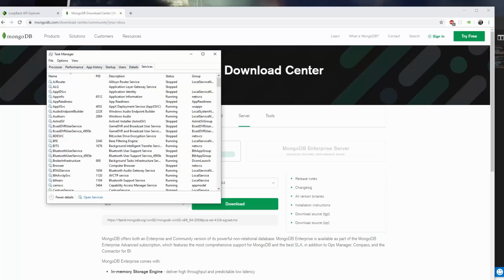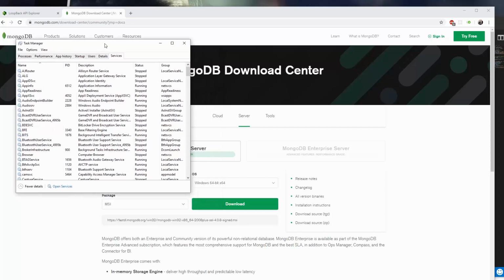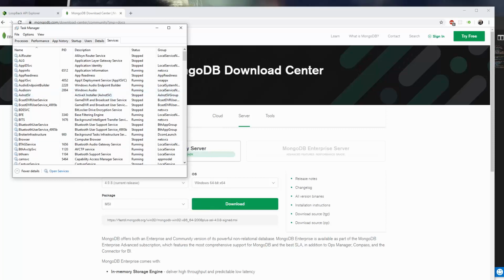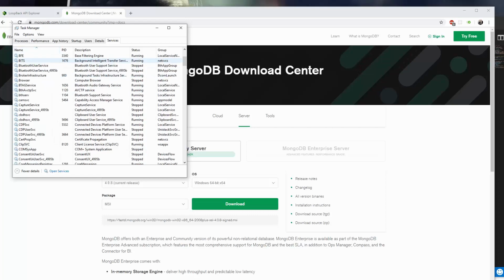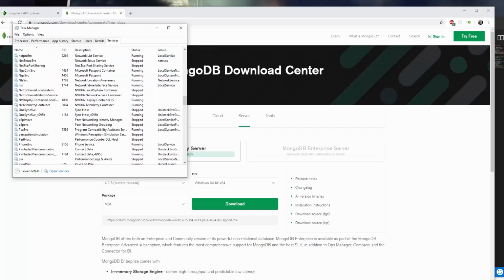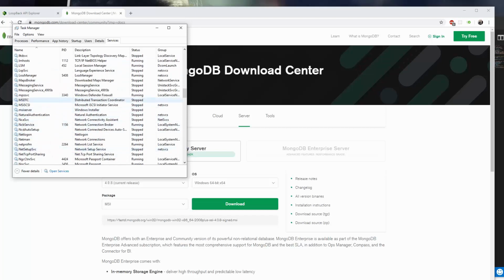So go over to Services, and here's where you're going to find MongoDB if you install it using the Windows installer. You can sort by title, and scroll down to Mongo. You're going to find MongoDB down around the M's. You right-click on it and you can start or stop the service, and you can also restart it. That's how you're going to interact with MongoDB on Windows.